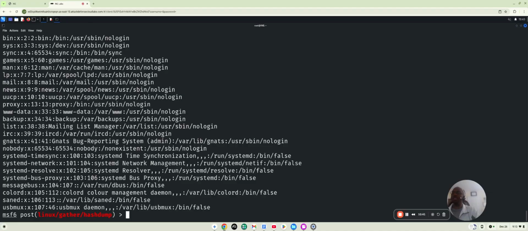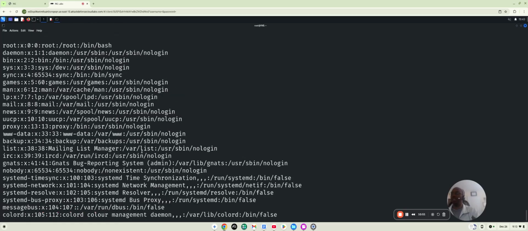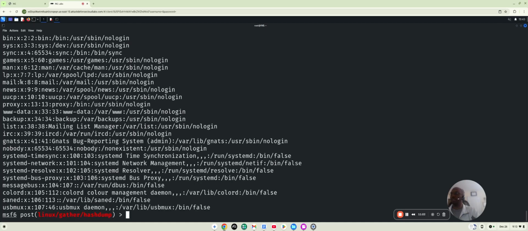Yeah, it gives us similar information, except it doesn't have the area where it usually shows those password hashes as being empty. It's really just showing us where each account is executing binaries from. So we see root is the only user account here, and all the rest of these are service accounts.